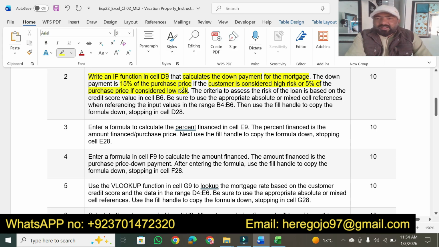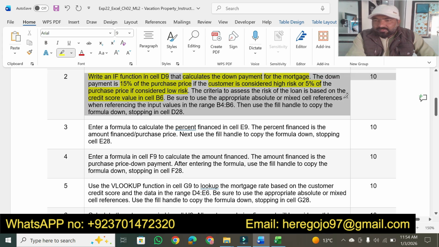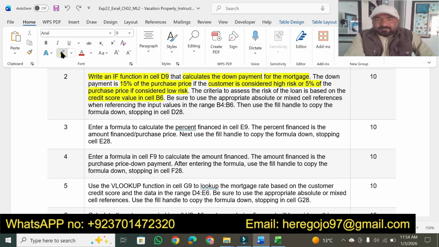The criteria assesses the risk of the loan based on the credit score value in cell B6. Be sure to use the appropriate absolute or mixed cell references when referencing the input values in the range B4 to B6.